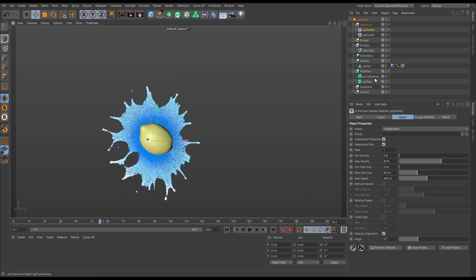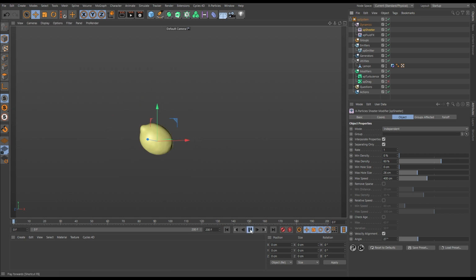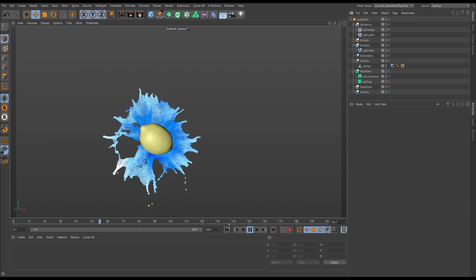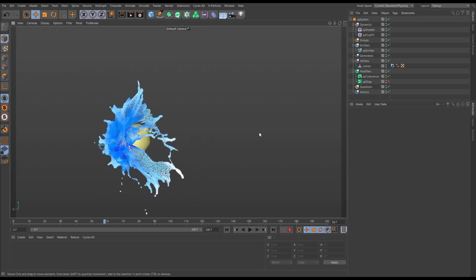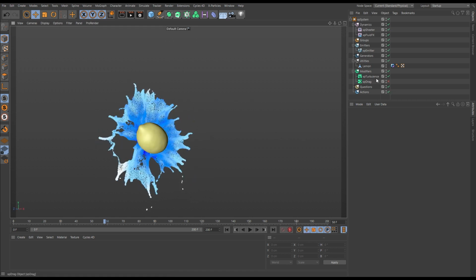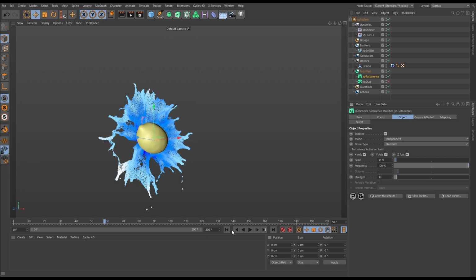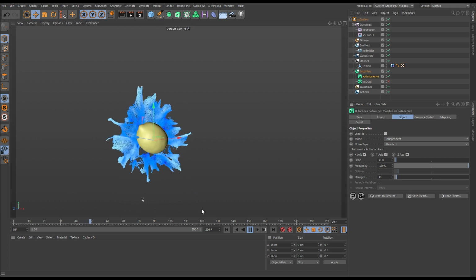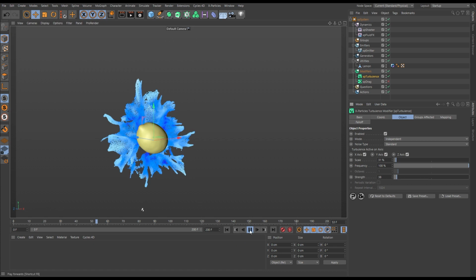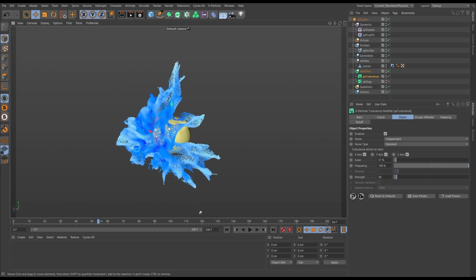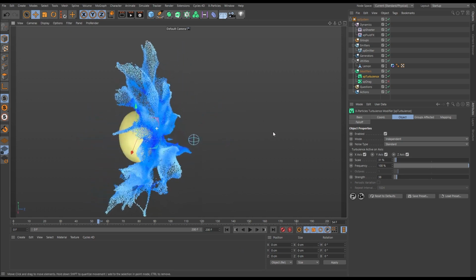Okay, so let's go back to our turbulence. We'll put our turbulence on. And of course, all of the particles are being affected by this turbulence, both the sheeter particles and the original particles. And we're getting a pretty nice effect. If we increase that turbulence strength, it's going to start getting a little out of control, because obviously the particles are moving, which is changing how they are being sheeted as well. And it's all getting a little bit messy. I mean, it's a nice look, but it's losing its water-like feel.